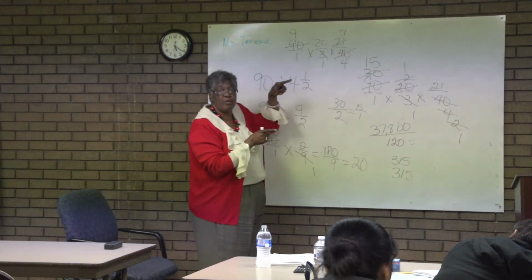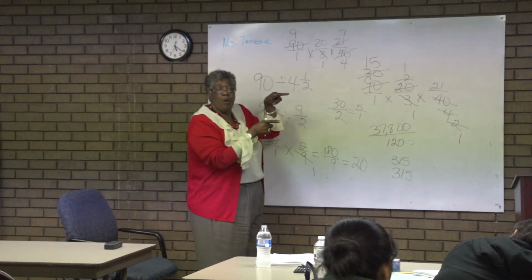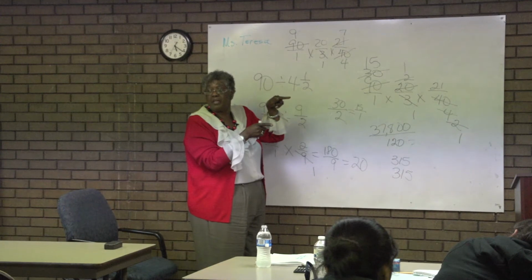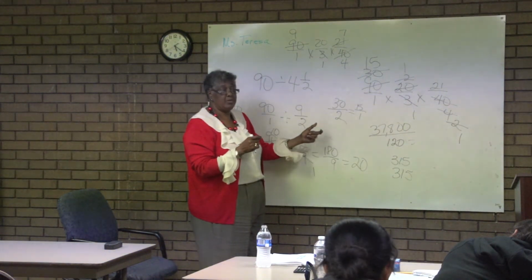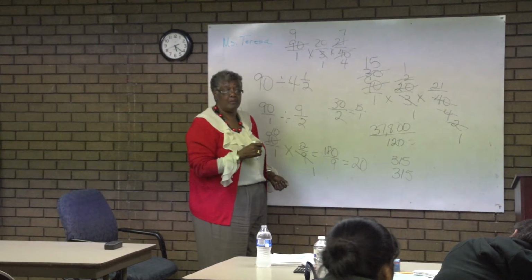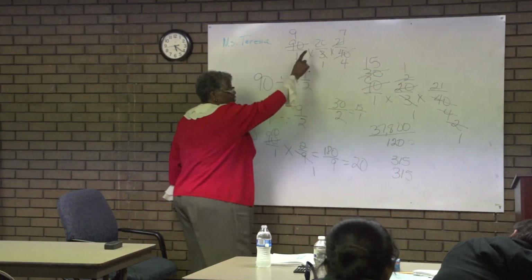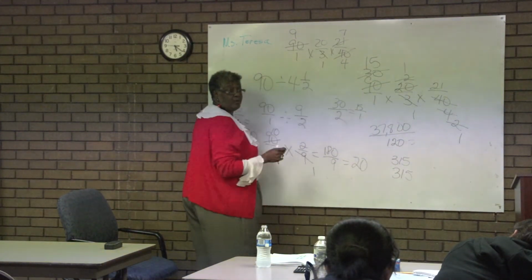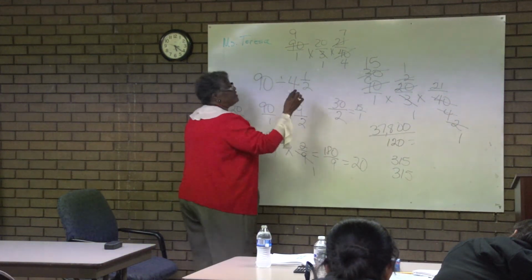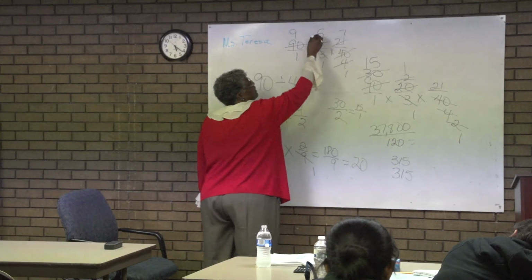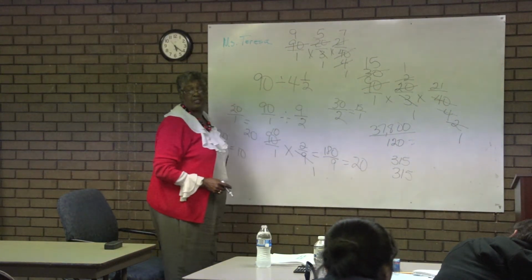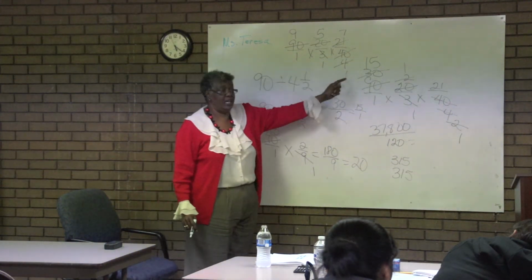I look for a numerator and a denominator that one number can go into both of them evenly. And I put that number in and reduce just like I would reduce any fraction at the end of the problem. So now I have a 20 and a 4, right? I can say 4 goes into 4 and 4 goes into 20. Now that's as far as I can go because now everything down here is a 1.